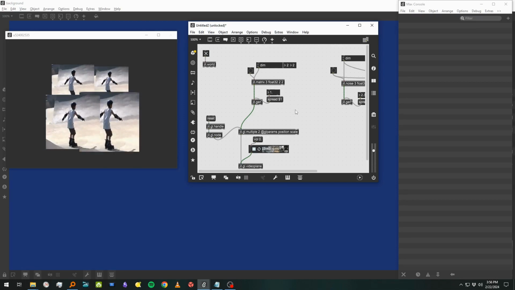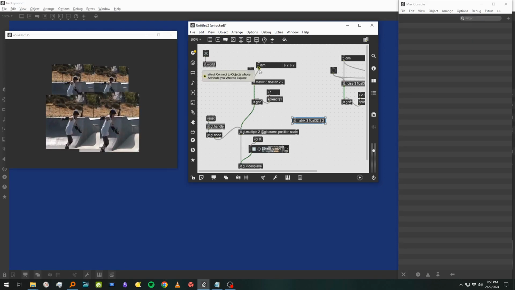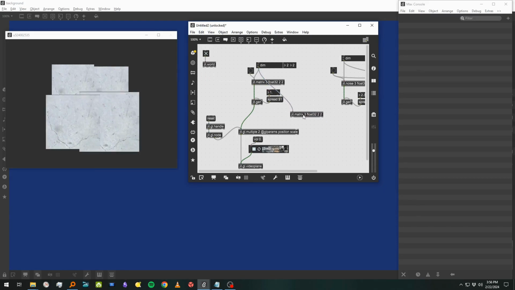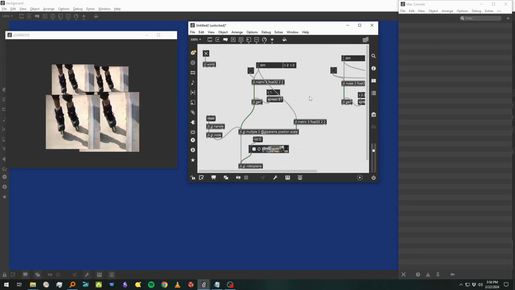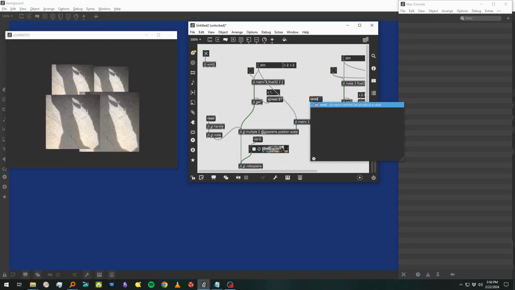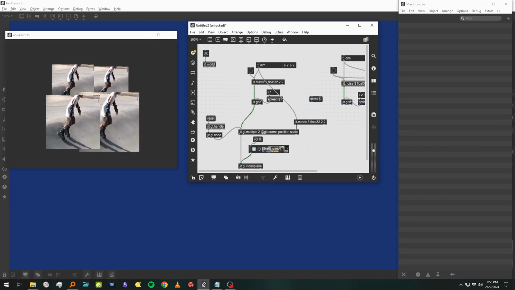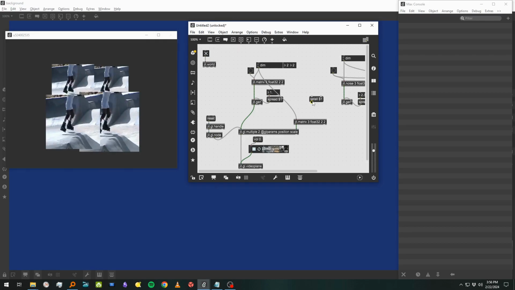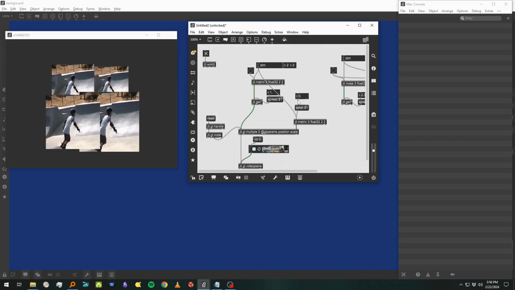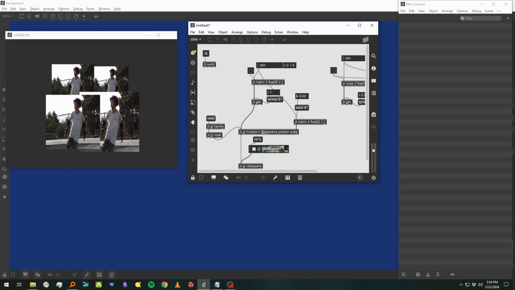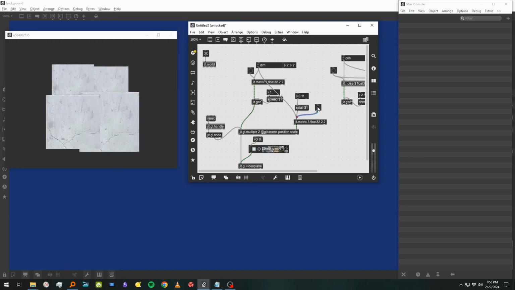So in order to fix that, what I'll do is I take a matrix. I want the same dimensions for this one. Plug that in there, and with this matrix you can use the set all value to set all the cells of a matrix to a certain value, and then I'll use the float to do that. And you gotta bang this matrix.